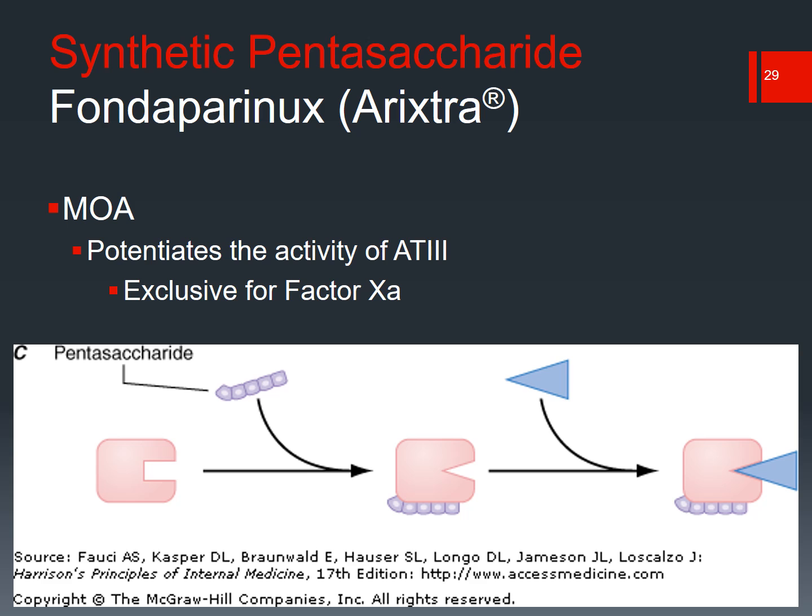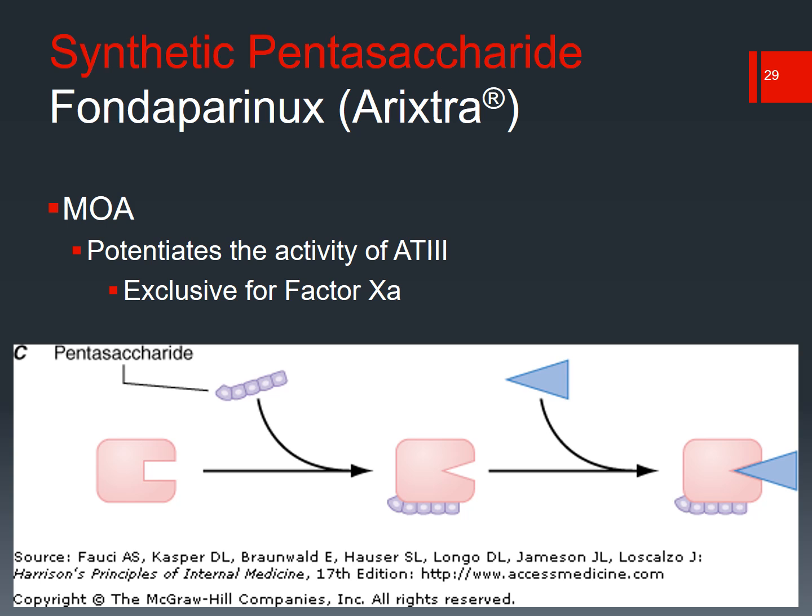So that is it for our heparin products. This next class of drugs, synthetic pentasaccharide, is our heparin-like product. So similarly, it has a 5-sugar sequence that binds to our antithrombin 3. But in this case, it is just that 5-sugar sequence that's binding to the antithrombin 3. When we have that short strand of 5-sugar sequence being bound to the antithrombin 3, it causes the antithrombin 3 to become exclusive for just factor Xa.